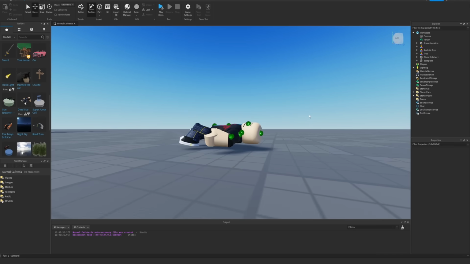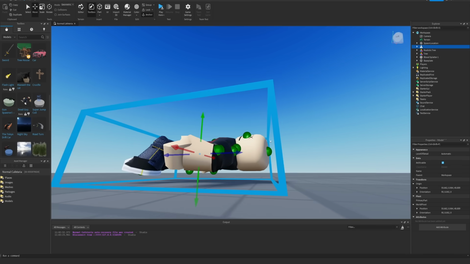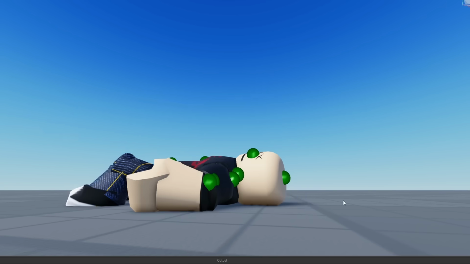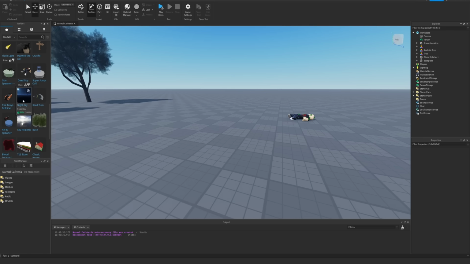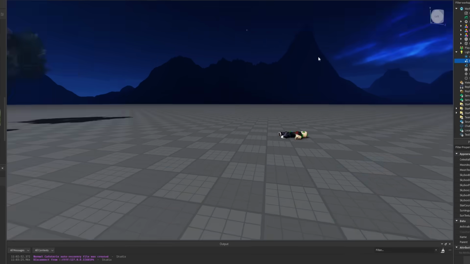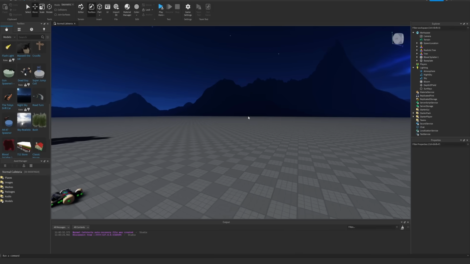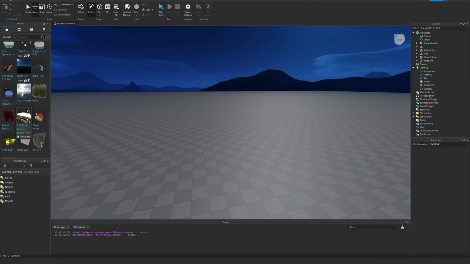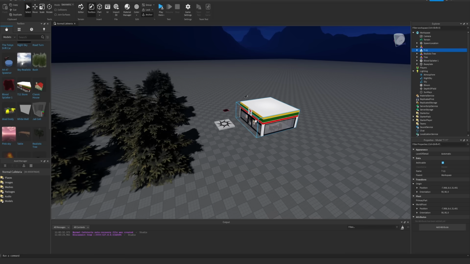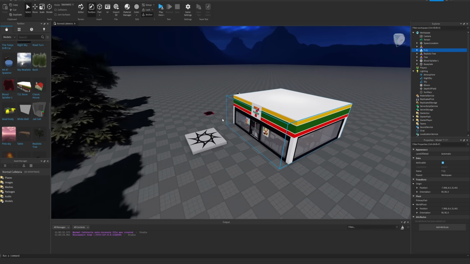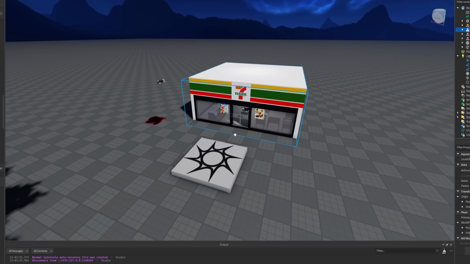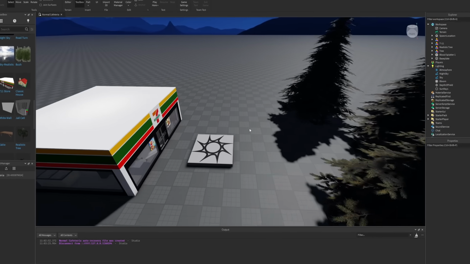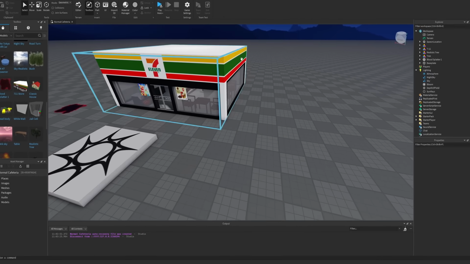I don't like how he's an inch off the ground for some reason. I guess I'll have to... There we go. Ooh, a night sky skybox. Let's see what that looks like. Whoa, that is pretty good. I'm gonna keep it like that. We have a 7-Eleven store over here. Let's add that in. What I think I'm gonna do is have the spawn area be the 7-Eleven, and the player will just have to go explore into the woods to avoid the killer or something.